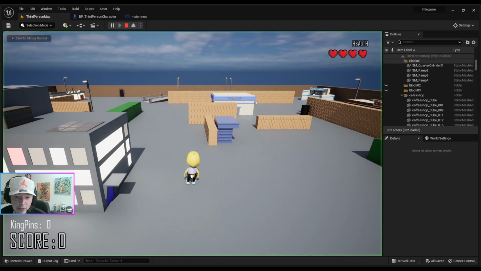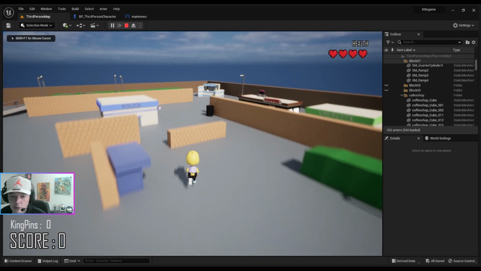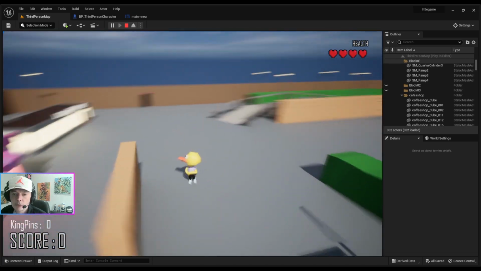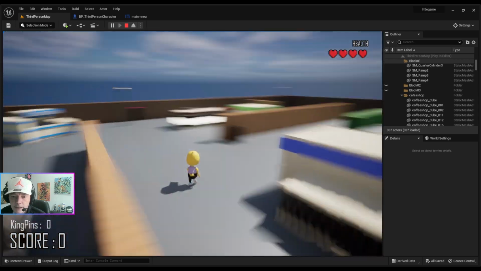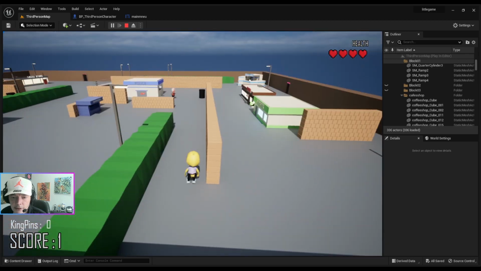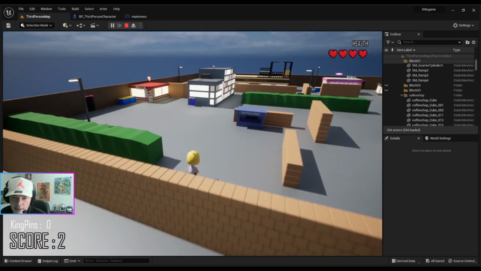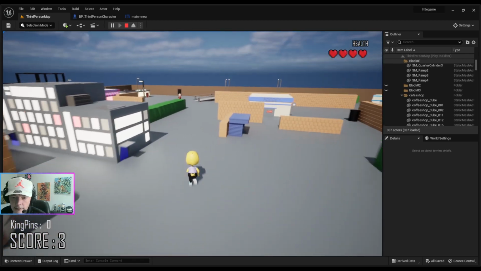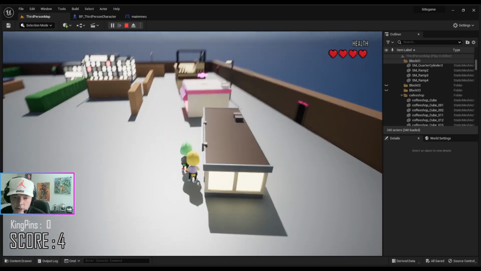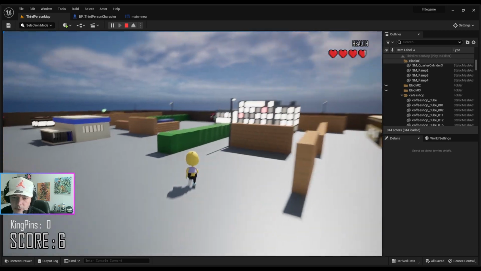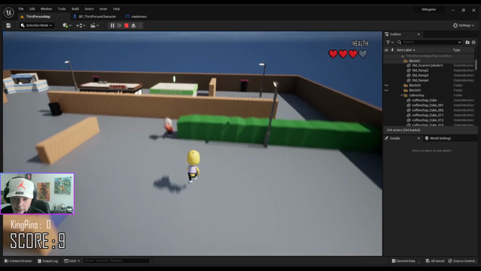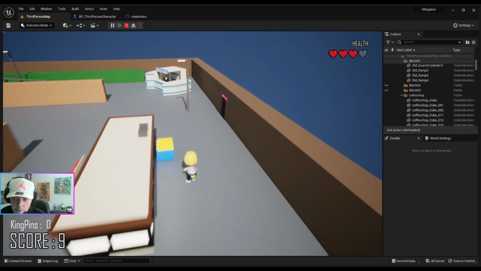The game is pretty much done now. I've also added a spring arm to the camera, so it's a bit smoother when it moves around. You can still shake it like that, but it's smoother. It's not as jagged. It's hard to show the comparison because it's one of those things that you only really notice if you're playing the game. But having the spring arm on the camera is better.